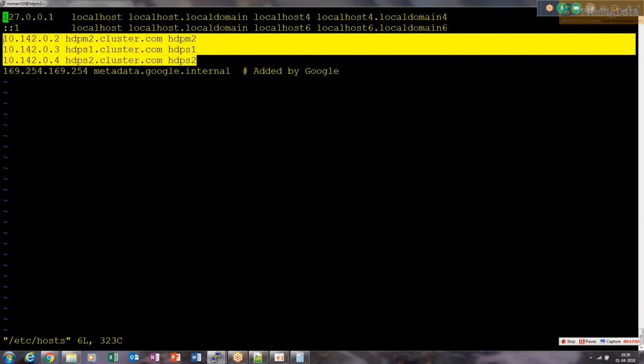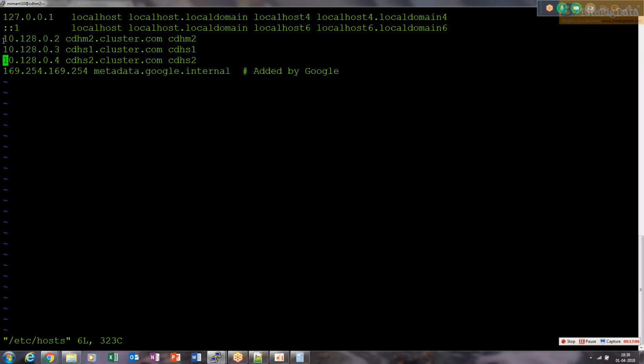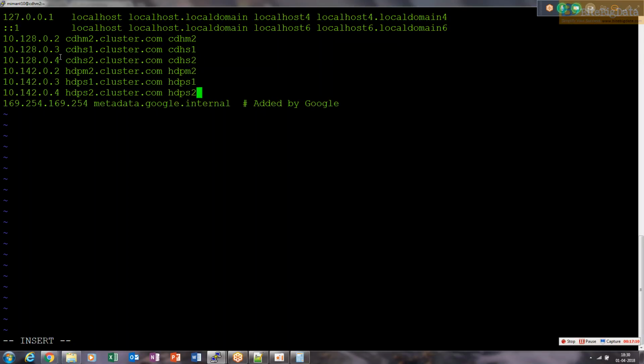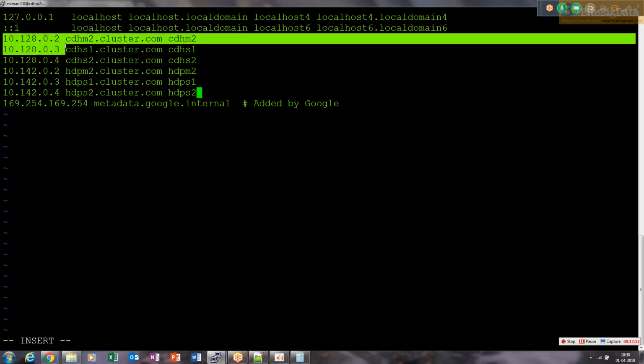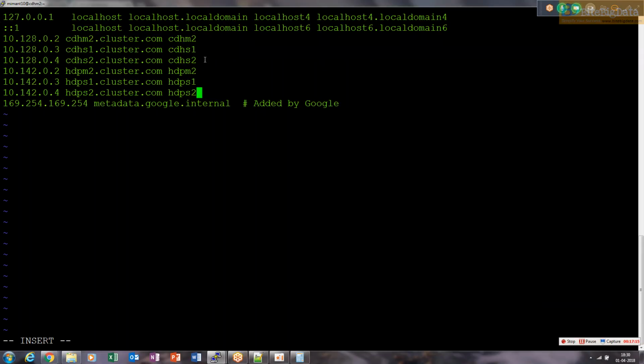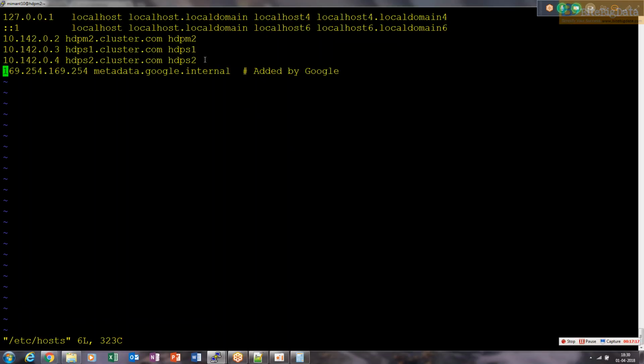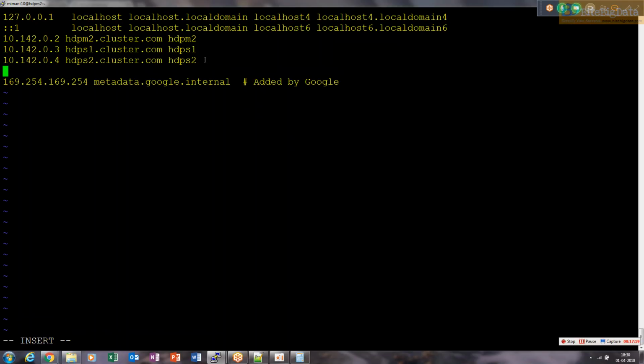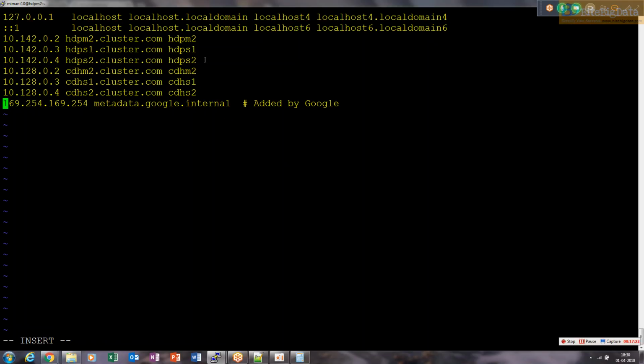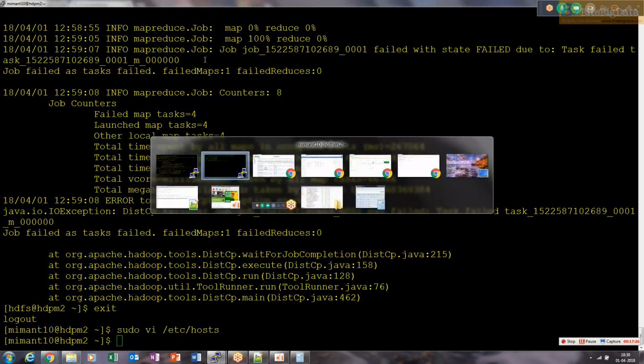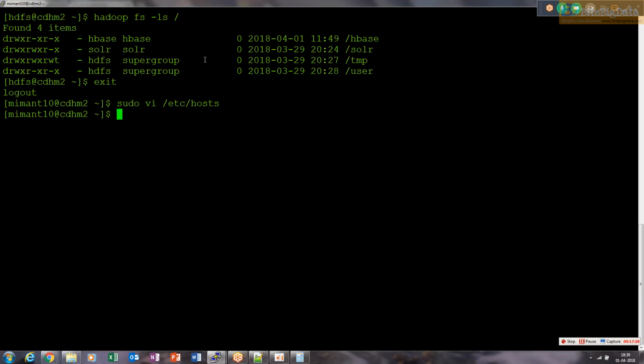Copy all of these over there, and copy all of these over here. And then we need to distribute this hosts file to the remaining hosts. CDH has 2 more hosts, and HDP has 2 more hosts. So what to do? Ansible.